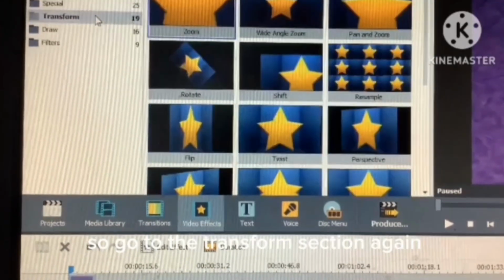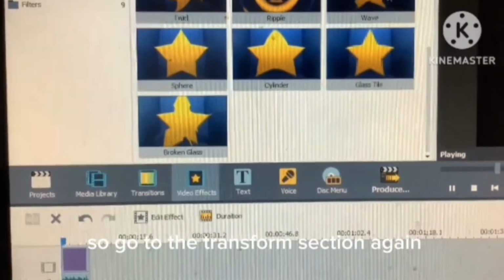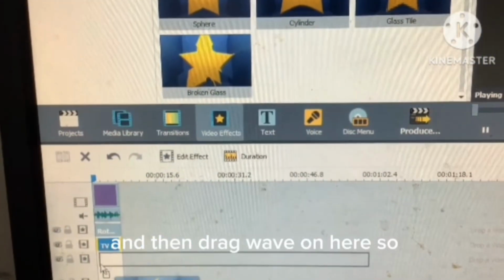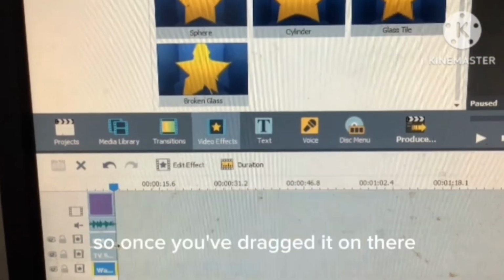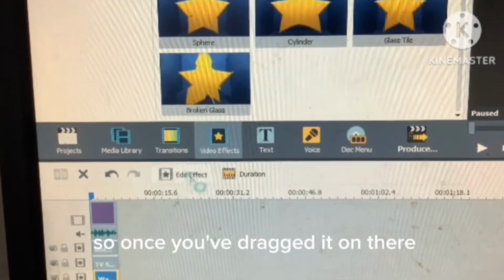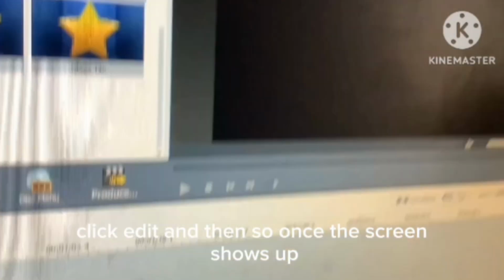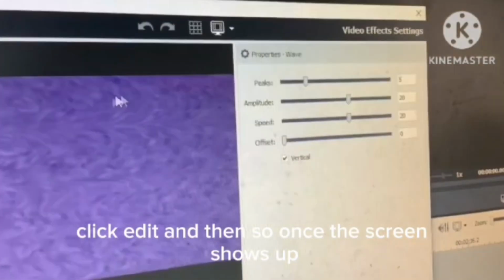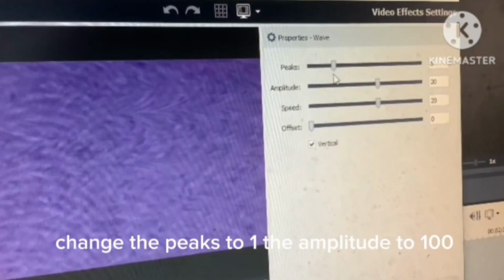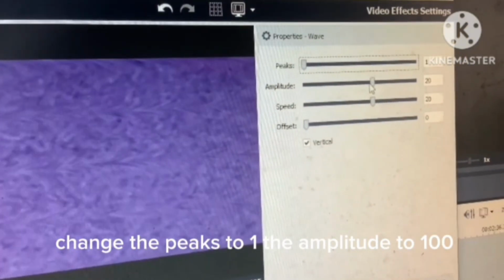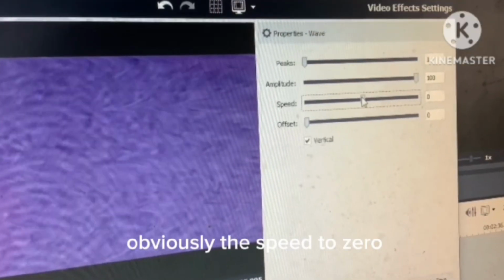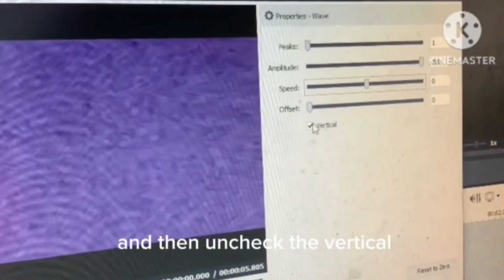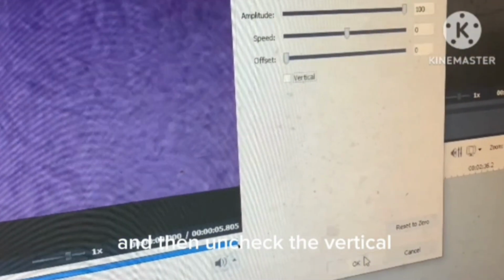So go to the Transform section again, and then drag Wave on here. Once you've dragged it on there, click Edit, and then once the screen shows up, change the peaks to 1, the amplitude to 100, obviously the speed to 0, and then uncheck the vertical.